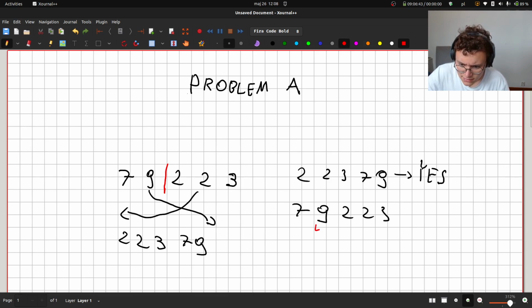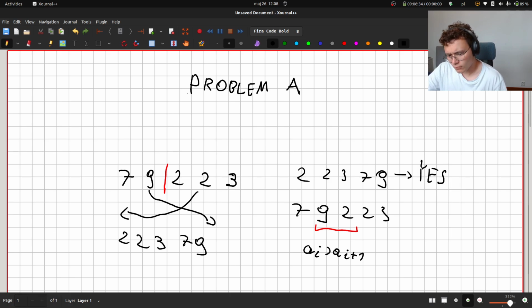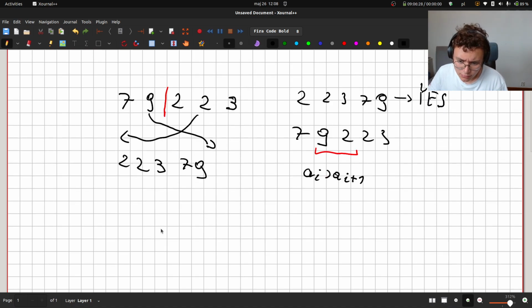It means that let's look at the first position such that A_i is greater than A_{i+1}. So now the observation is that after some number of operations, let's say that we would do this operation and then do an operation like this.